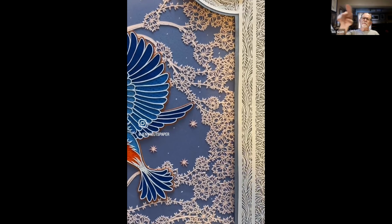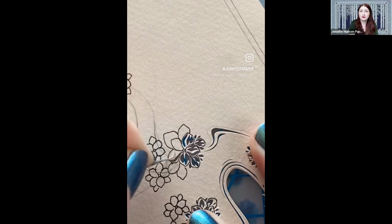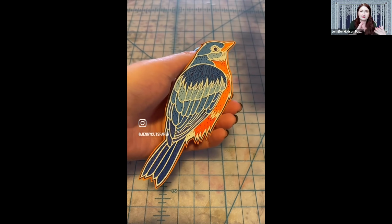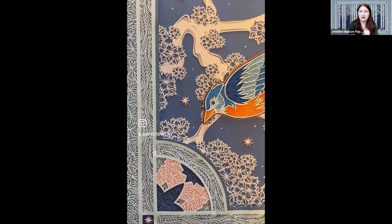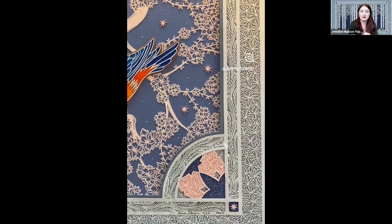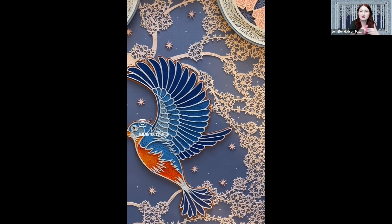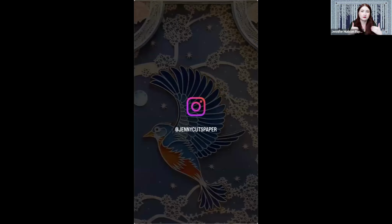So the margins or edges, that's a different piece of paper. Yeah, so the border piece, what I call my overlays, that's a completely other sheet of paper. And when that gets assembled together, that is attached to a support piece. I use archival mat board as my supports in various degrees of thickness. And there's typically two supports in my pieces. There's one really big, thick support that is attached to that really pale blue paper, and that's the furthest backing piece. And then that border piece is also attached to a support.